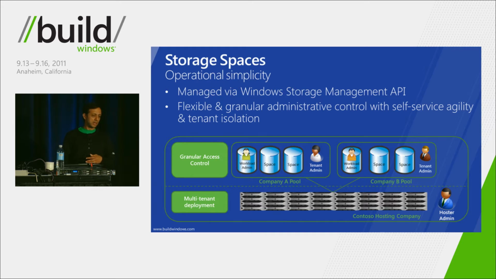So moving on, I had mentioned this earlier, the reasons for creating multiple pools. But let's pop up. There is a lot of operational simplicity that happens because spaces are just another Windows component. It's managed just like any other Windows component. So the management happens via the new Windows Storage Management API. Rajiv talked about that in the previous talk. That API is not limited to spaces. It actually manages a wide variety of storage in the box and external arrays. It's the same API. The same API is effectively plumbed down to spaces.